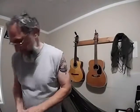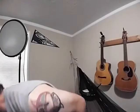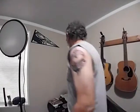So what I'm going to do is show you hanging the hammock on this side. All right, so let's get started. Maybe, possibly, potentially. Can you see that? Nope, you can see the guitars. Let me get you a little bit better view. My office is a disaster area.